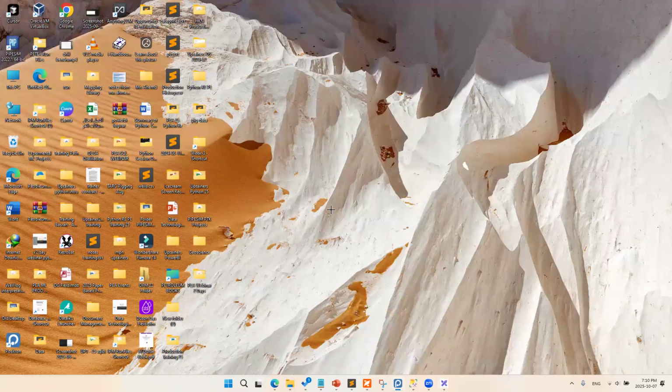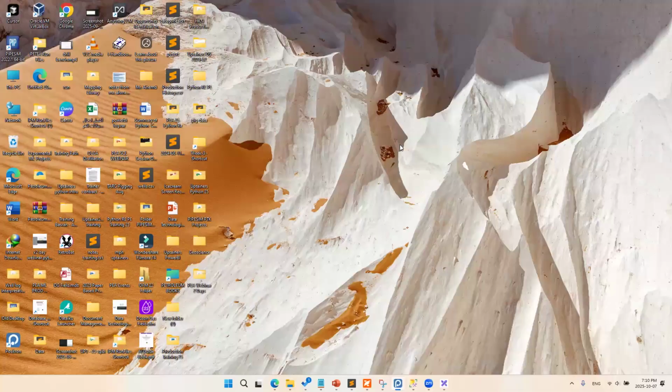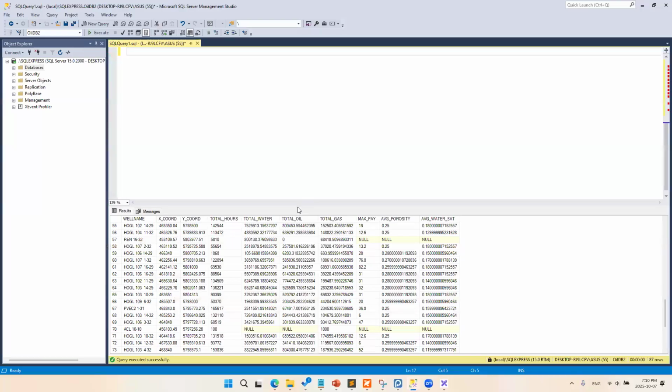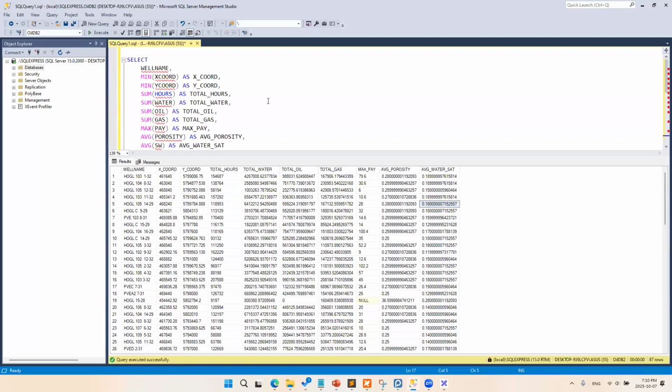So one more time, the statement of the problem is we have well locations and we want to understand the cumulative produced oil, or the oil performance, at any location that we choose. If you're wondering where I am going to get the data, I'm going to extract it from a database. Usually these data are not easy to find in a single place, because they require gathering data from different tables. And this is the query I wrote in order to extract this data.